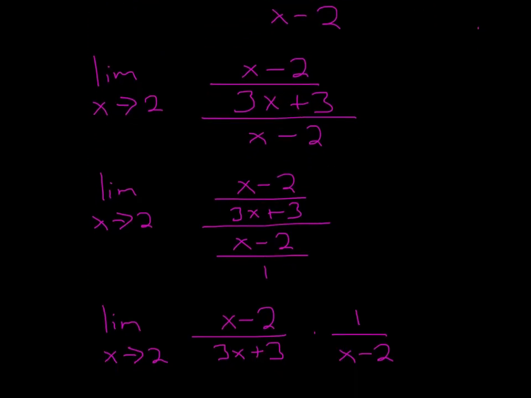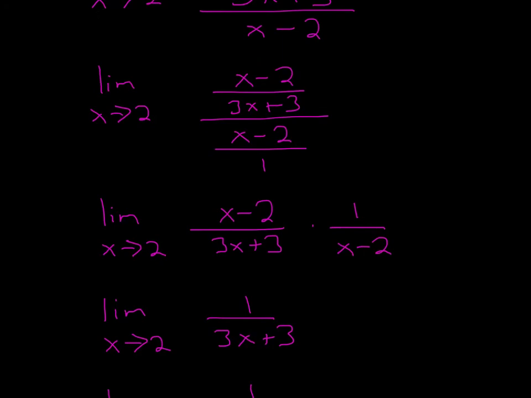And then what I did here is, since it's a fraction divided by a fraction, I'm showing you that even though this looks like it's not a fraction, under anything there's always a 1, because anything divided by 1 is just itself. So even though it doesn't look like a fraction, it still is. Now since it's a fraction divided by a fraction, you can multiply by the inverse. So all I did was flip it, so x minus 2 is now 1 over x minus 2. And now what we can do is cancel the x minus 2's.